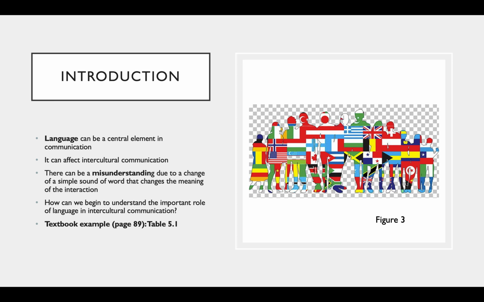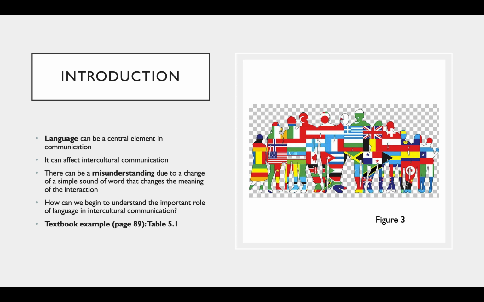For our introduction, they go into how language is affected in our cultural communication, how we communicate with others. Therefore, there is a possibility of misunderstanding because we tend to change the meaning of how we speak. So remember from your Communication Science 1A, people do not necessarily always understand what we're trying to say because they have a different frame of reference.